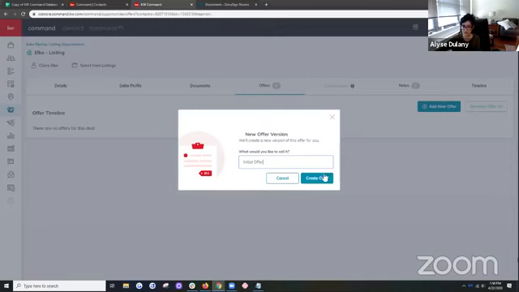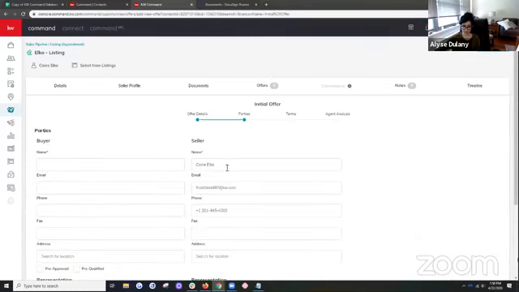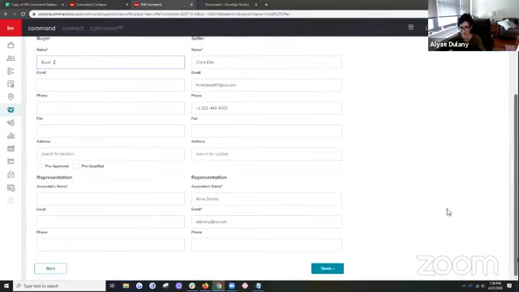So in this case, we say initial offer, fine. It's going to ask me the offer date and our estimated closing date. In terms of parties, you don't have to put all of the buyer's information if you don't want to. You could just put buyer 1. You put the buyer's name and the agent's name.